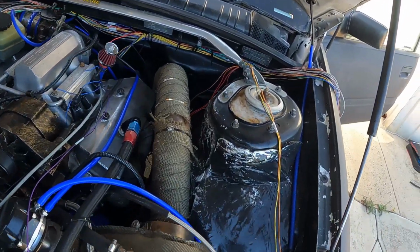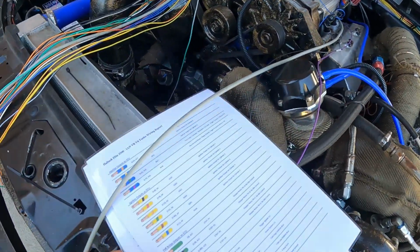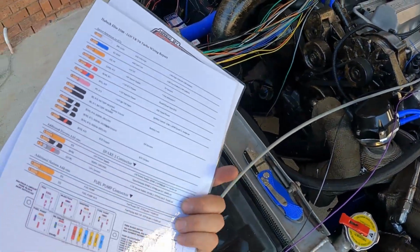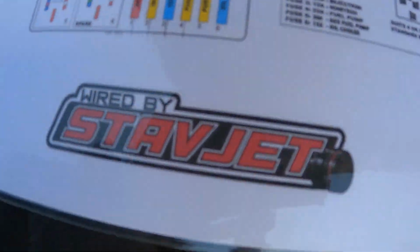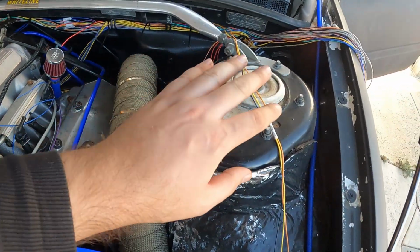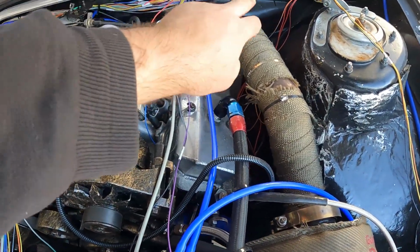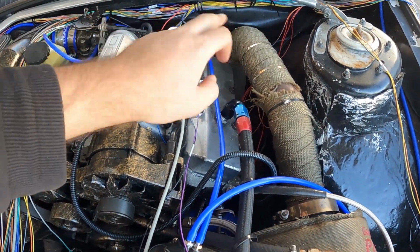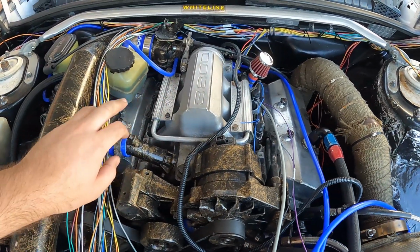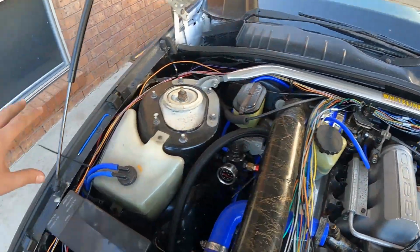Fifteen minutes later. So, ran the wiring, utilizing our wiring diagram. Yep. So, as you can see, ran the wiring through the factory mounts, whatever you call them. Branched out all the wiring.